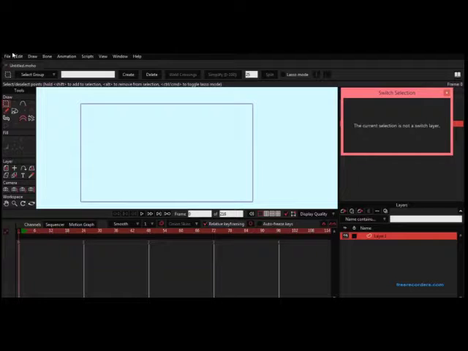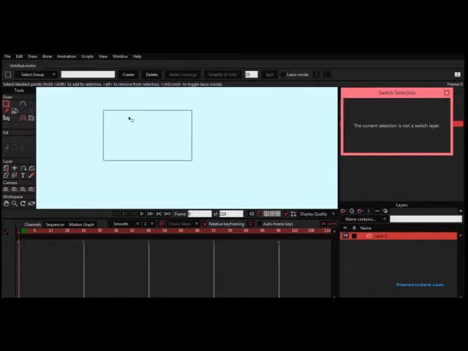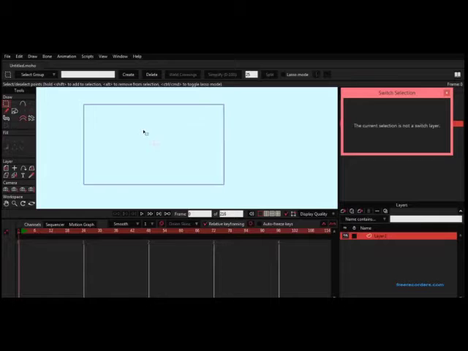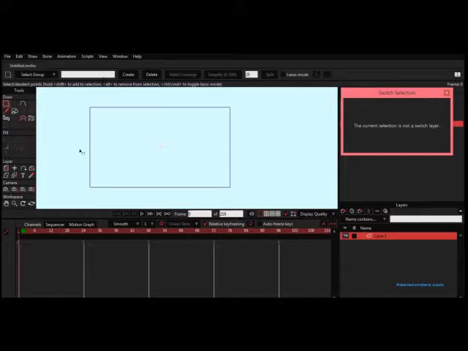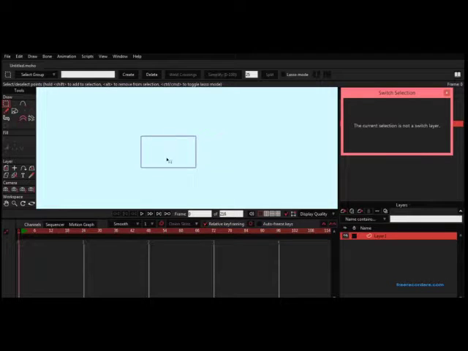Okay, so now we've created a new document. I would like to call it a document, which is actually the workspace. You could see this big environment. That's a workspace, and this is actually the work area. Now, in this work area, you could see this blue line, or is that actually a blue line?